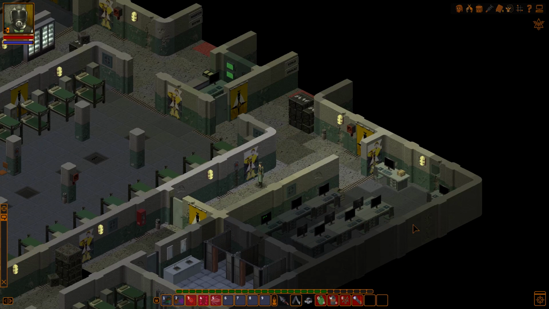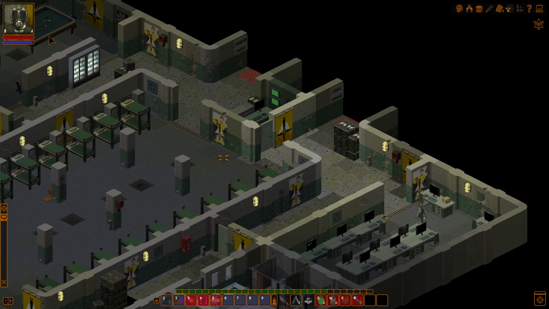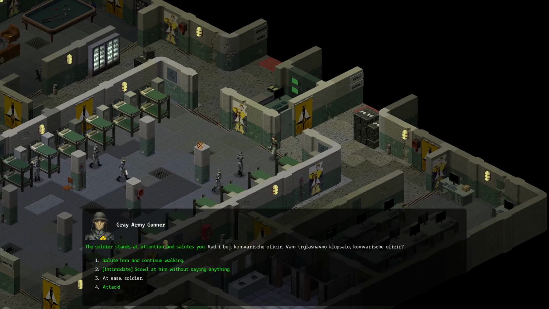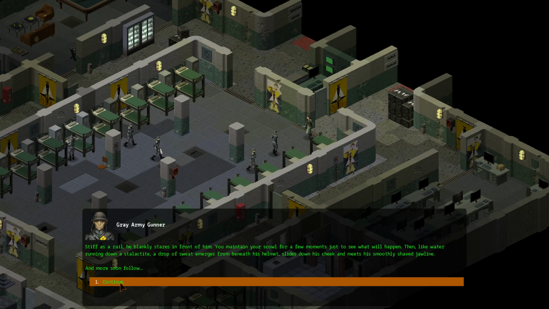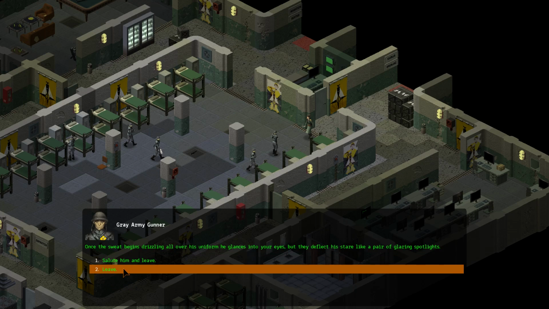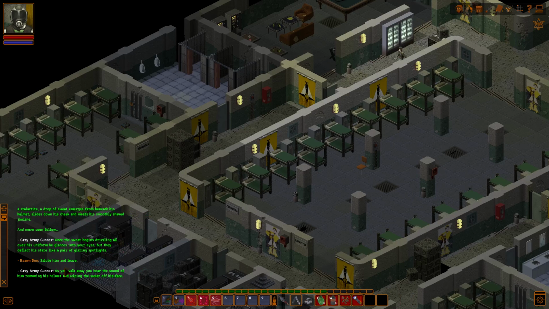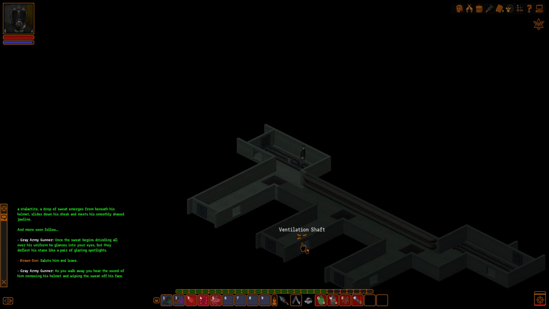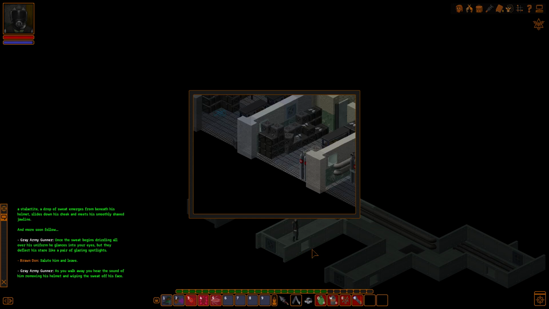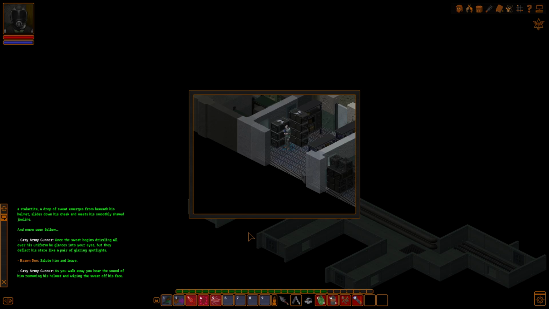So I feel like I found everything. Let's walk this way. No one's gonna confront me. Soldier stands at attention and salutes you. Something, something, intimidate. Yeah, we've already read all that. Salute him and leave. There we go. We'll go back and talk to the dude. Is this the right one? No, it's this one. Alright.